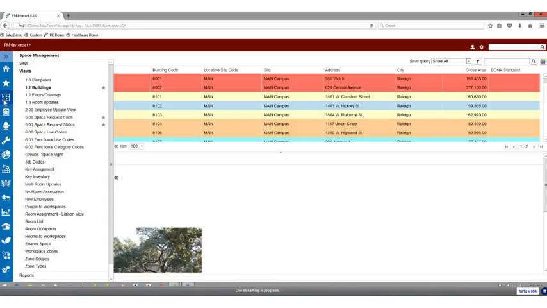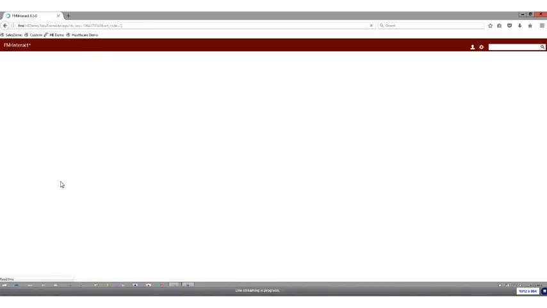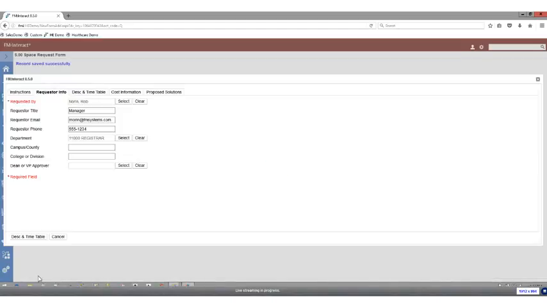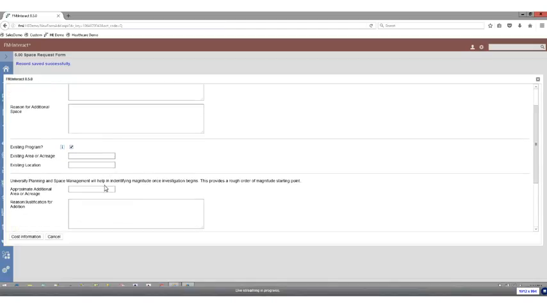From here, we can go ahead and take a look at a space request form that we've configured, specifically for university settings. Exactly. That's one of the most common things we hear from universities: can we have a space request form? Absolutely. This is an example of one that we mocked up in the software. Of course, with the flexibility and configurability of the software, this would be really specific to how you choose to do this. For this particular example, if I were Professor Coleman and I wanted to request an additional office, we could work up a simple space request form for that.